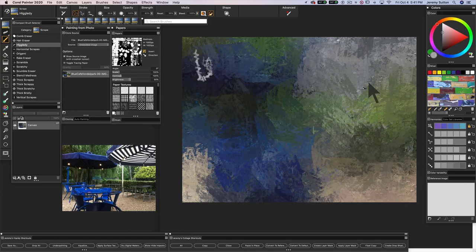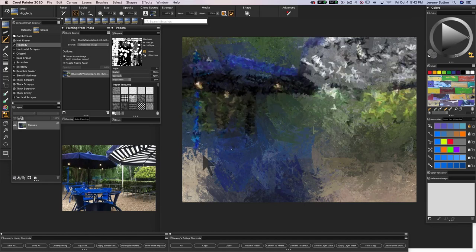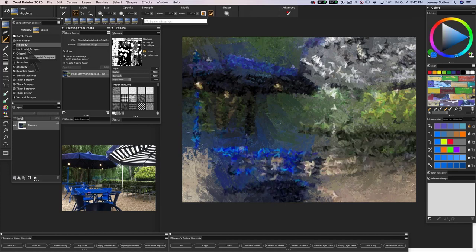So I'm going to come back to those, but we're just going to go through the other brushes quite quickly. So this is Higgledy. Let's use the clone color just to get some positioning. So I'm going to look at where the crosshair is, and I'm going to quickly map out the shapes. The tree in the background, blue table. We're going to go to horizontal scrapes here. So I'm just going to map out the positioning of the bridge. And we'll go to the scramble.